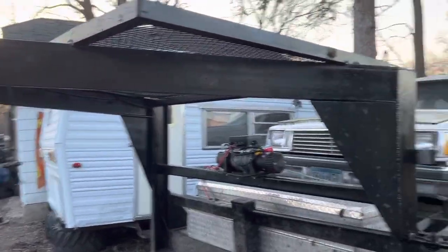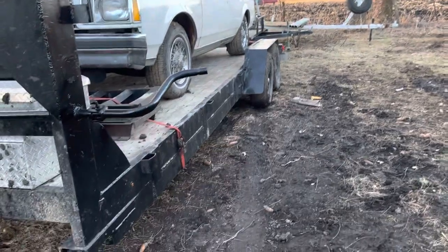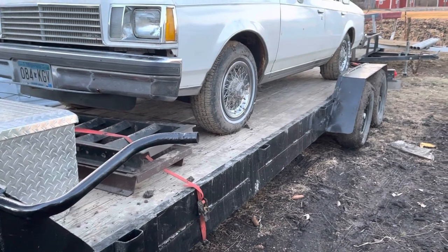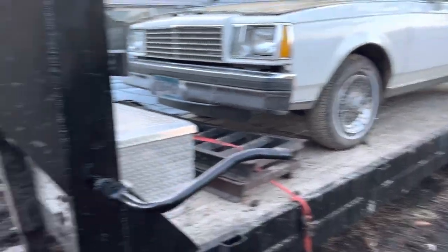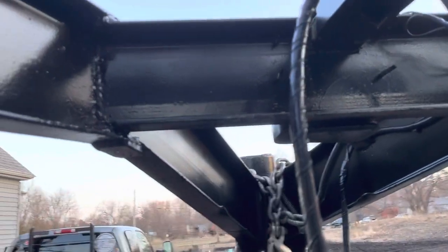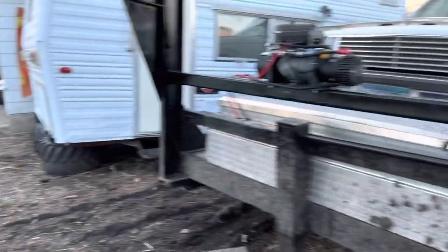I did go through it. I fixed a lot of welds and added more welds to some spots. This bottom beam — pretty much all the welds were cracked because you can kind of tell it's kicked out slightly. What I did is I cleaned it up, got it back straight the best I could, and just went over there with the welder. I burned the sucker together. I added a few welds up in here — I really like this grating. I went over everything, burned it all in, and then added a coat of paint.